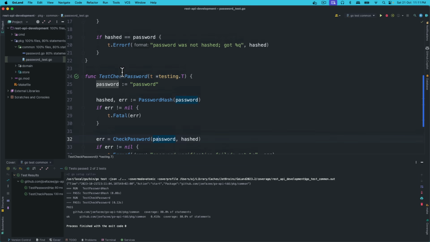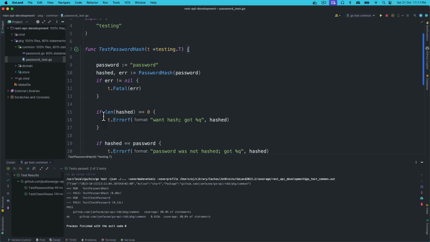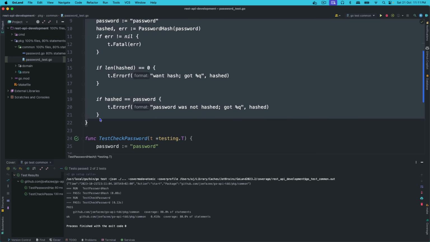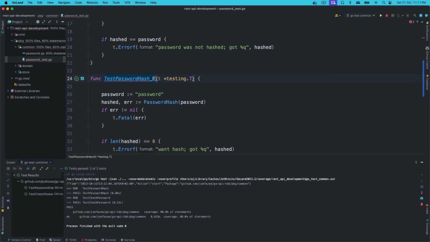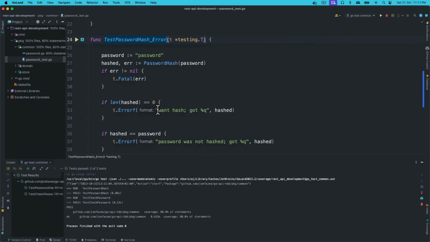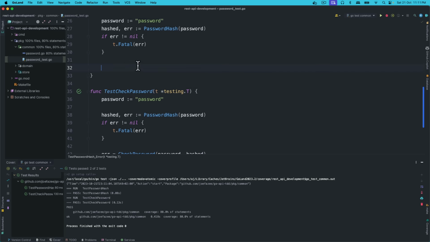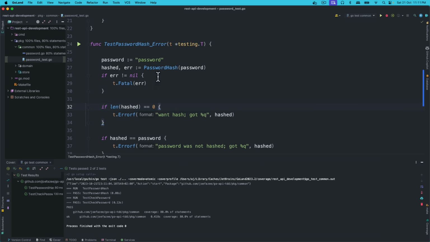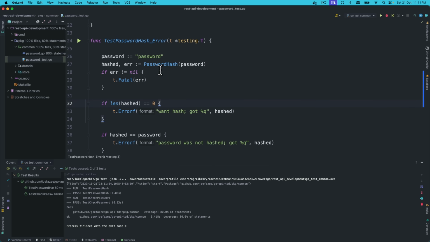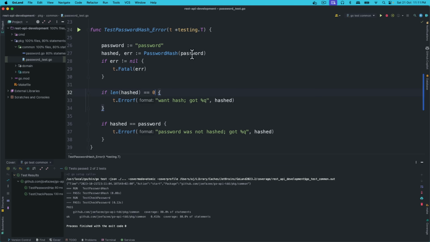So I'm going to go back to this test. And then I will say, I'm going to say error, and hash password. What I'm going to do here is the trick.